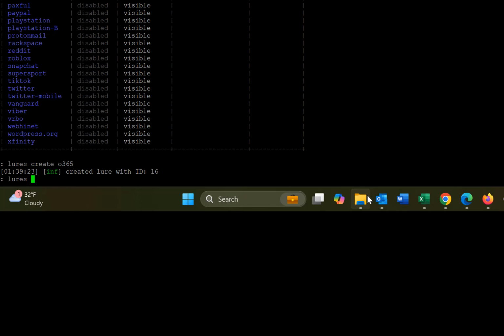So when someone clicks on that phishing link that I've got, where I want it to send the information to is login.microsoftonline.com. So lures edit 16 redirect_url login.microsoftonline.com.